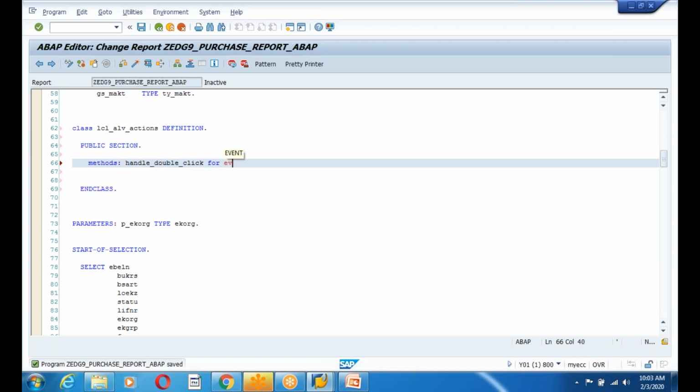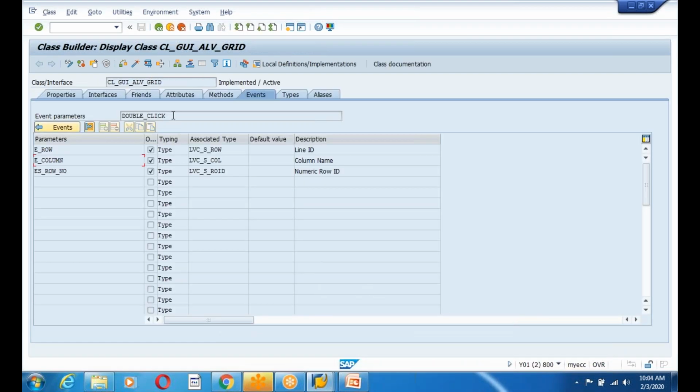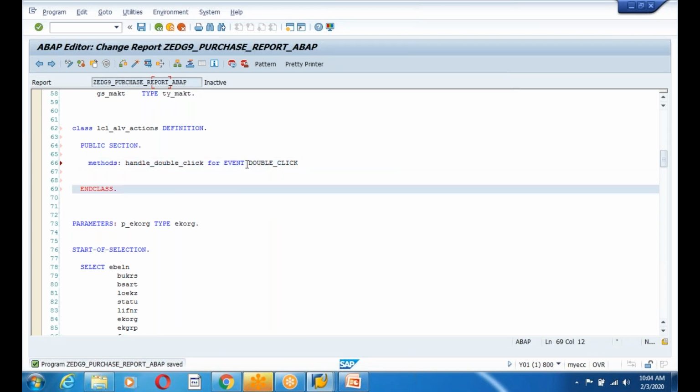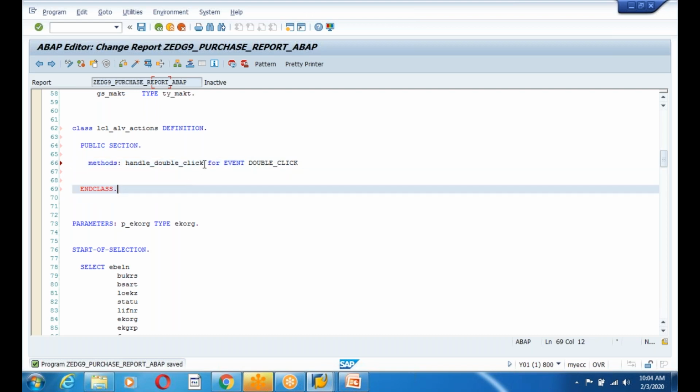And FOR EVENT, this is a new syntax, guys, for event handler methods. Which event are we going to handle? Double_click is an event, guys. That event you need to handle, so for every event, we handle it in a method.